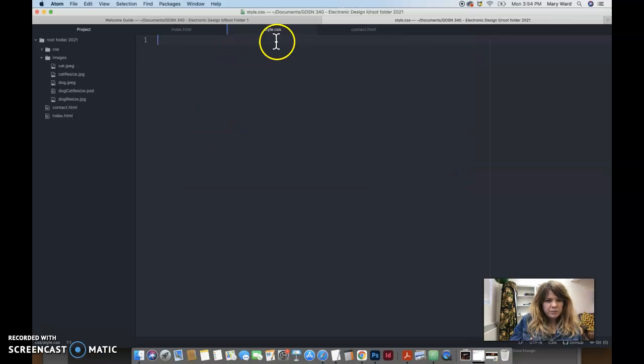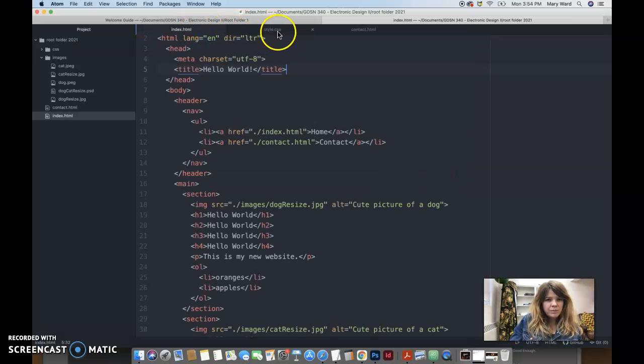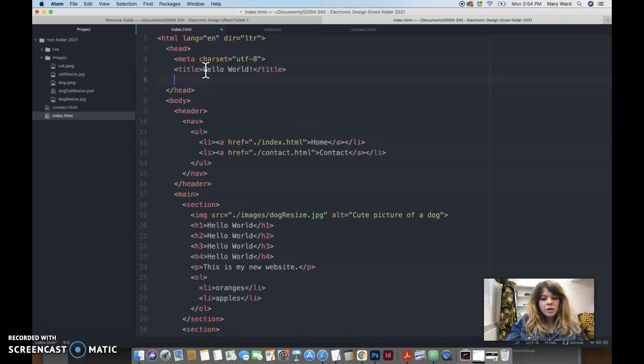Now we'll go back into the index.html and go in the head section under the title. We'll push return and start typing in link and then click on that. Then rel, so it's telling the browser this is the style sheet. And then we just need to change this href to be /css/style.css.